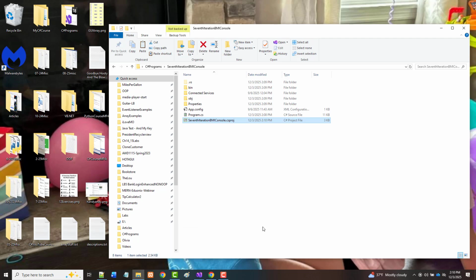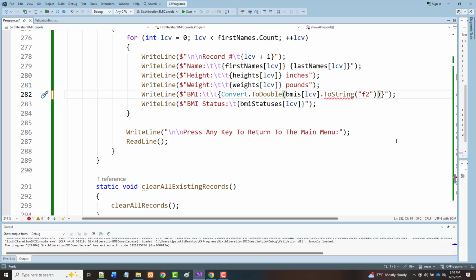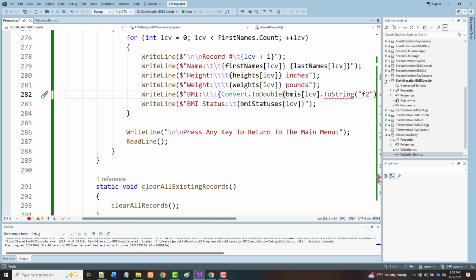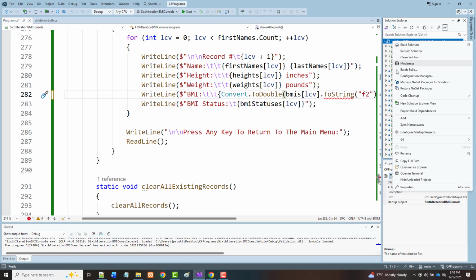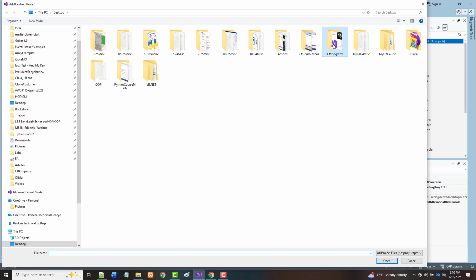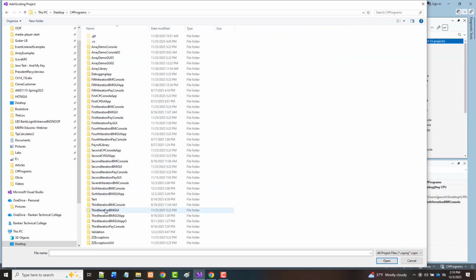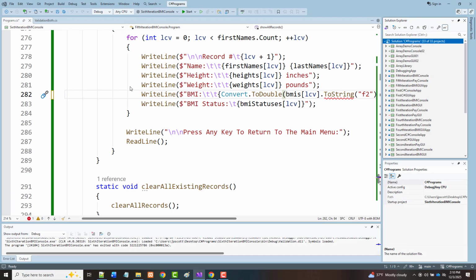All right. And I'm going to bring this into my program. So let's close this, and let's add an existing project from my C# programs. And again, it is 7th iteration. So we now have that.